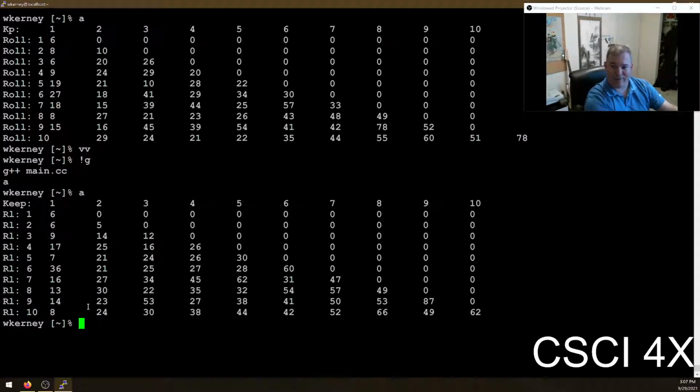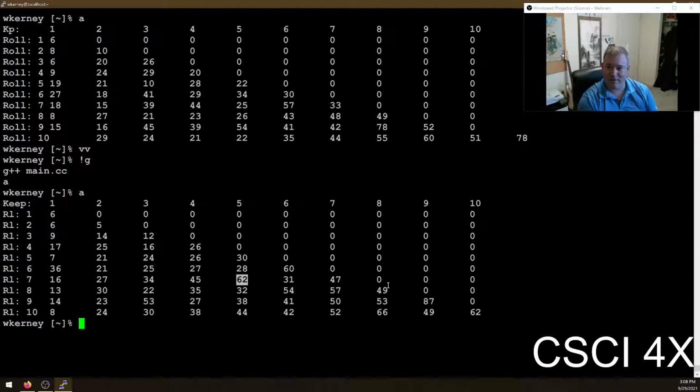There, got the formatting all looking good now. Okay, so we're going to roll 8 and keep 3. We got a 34. So are we done? If we roll 7 and keep 5, we get a 62. If we roll 8 and keep 5, we get a 32. That doesn't sound right. Shouldn't the average number for 8 keep 5 be bigger than the average number for 7 keep 5? And shouldn't the number for like 10 keep 9 be even bigger than this one? What are we missing here?